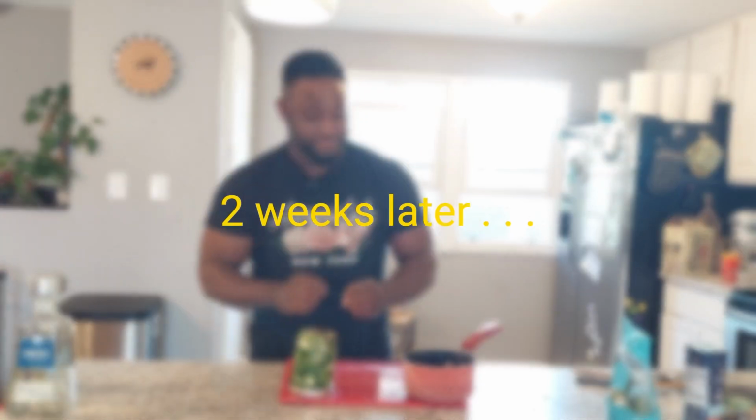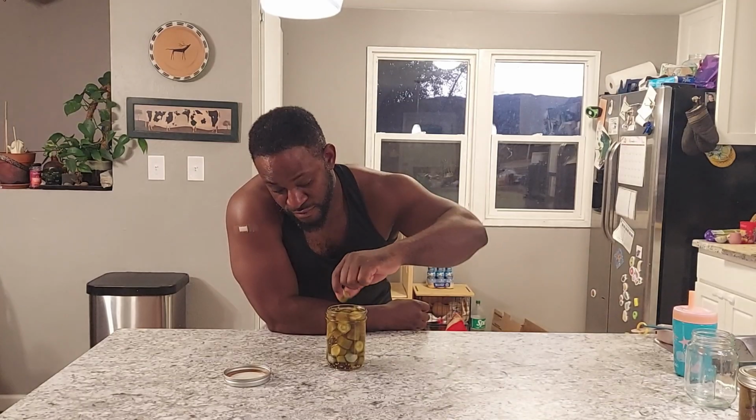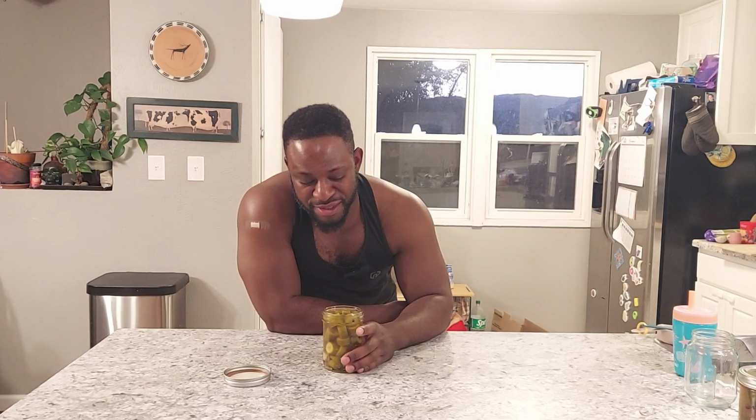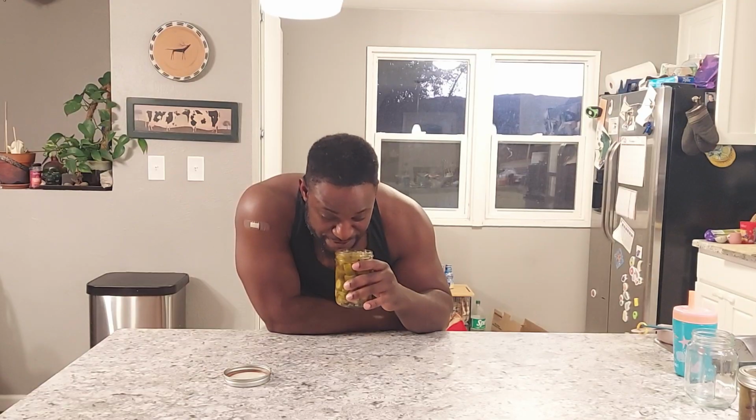All right, let's give the pickle a taste. You can definitely taste the alcohol. These are not crunchy, which is disappointing. I feel like I should have used more vinegar and salt. But the, whatever that is, pretty tasty. Wow, that's amazing. You can put this on a Bloody Mary. We're gonna set this to the side. Cause I also made some sweet pickles.